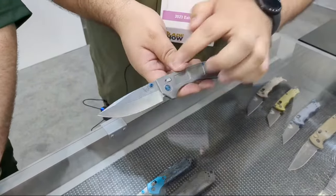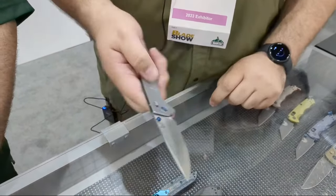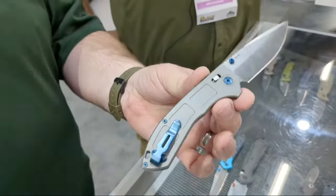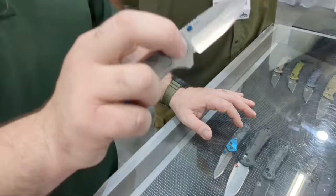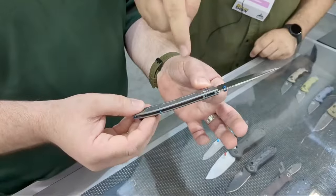All the hardware is PVD coated, so it'll last a lot longer than standard anodizing. John has been using one of these for about a year and recently got to start cutting with it — he did the whole knife-nerd thing and took it apart. We're trying to get confirmation, but it's a Teflon cage on the bearings, which provides a really cool lubricity to the action. Buttery smooth — the feel is just effortless.